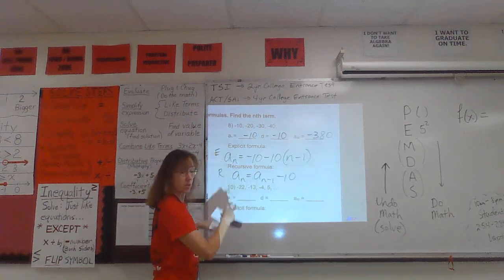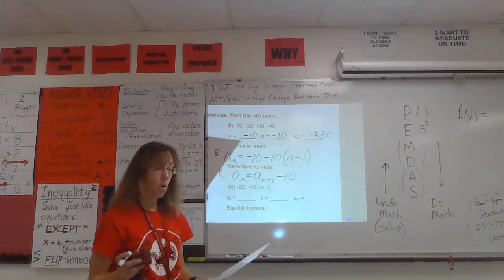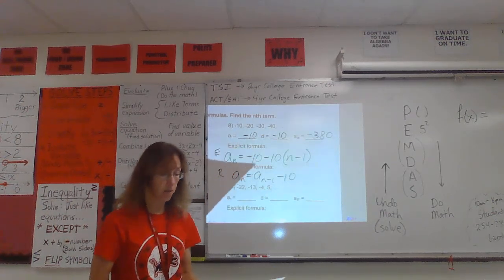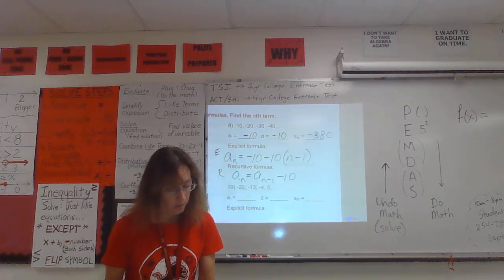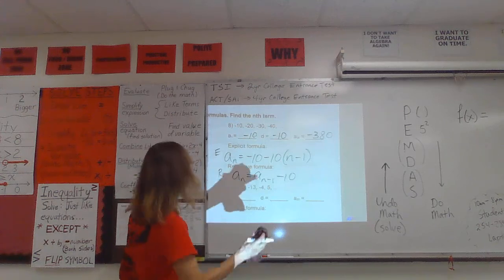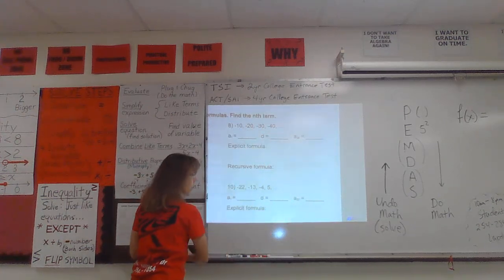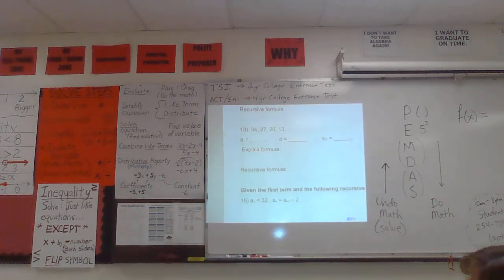Now you're going to do either 3 down the left-hand side. You're either going to do 9, 11, and 13, or you can choose to do 10, 12, and 14. So one side or the other, you're going to finish off, so you have 5 total for the top. On the bottom, you were doing all 4. So let's go do 2 of them on the bottom, and then you finish off the other 2. But we are doing all 4 on the bottom of this page. This is where they give you the recursive formula.